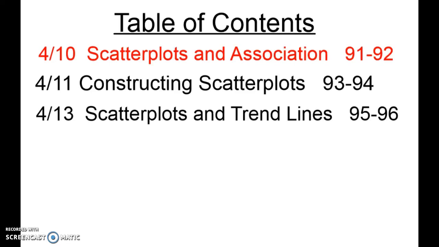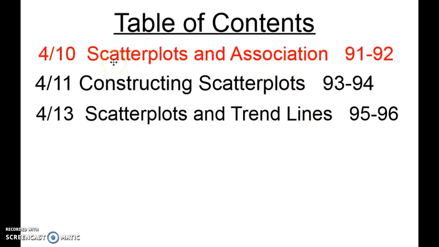Okay, today we're going to work on scatterplots and association. There's some vocabulary that we need to learn, and then you'll realize that even though we're plotting scatterplots that don't line up perfectly like a straight line, there is a way to use algebra and equations of lines to do predictions with scatterplots, and we'll call those trend lines later in the week when we get to that lesson.